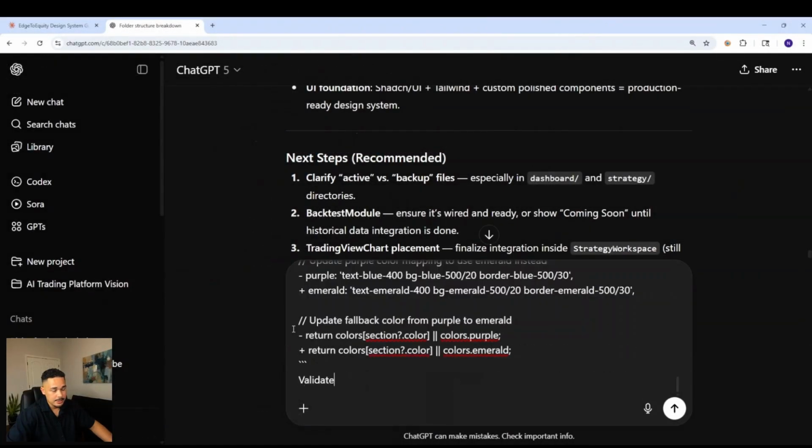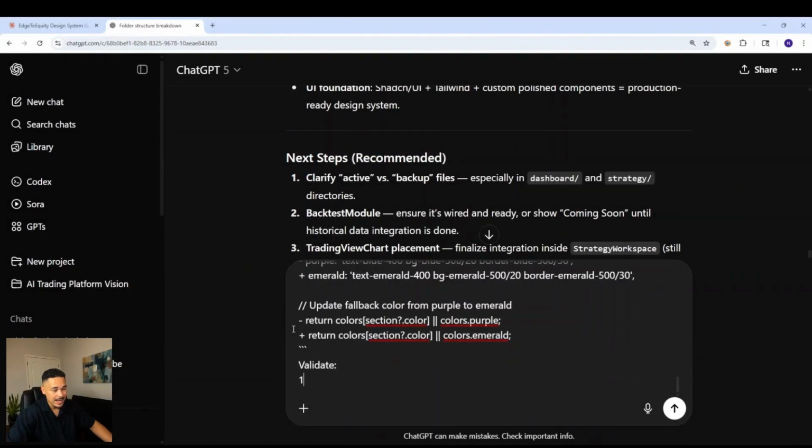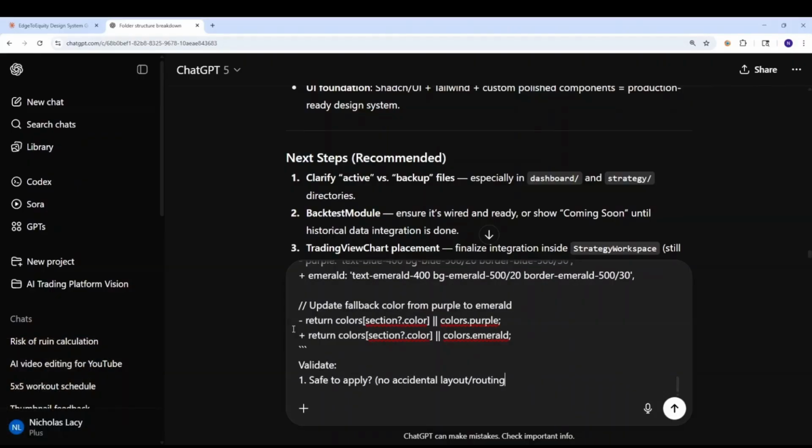Then I had ChatGPT review this preview line by line, and this is just to make sure that the updates were accurate and safe before proceeding.